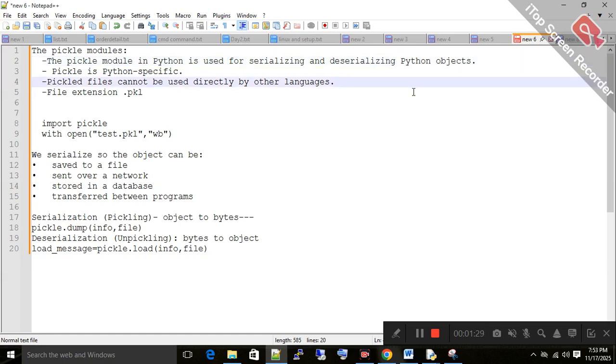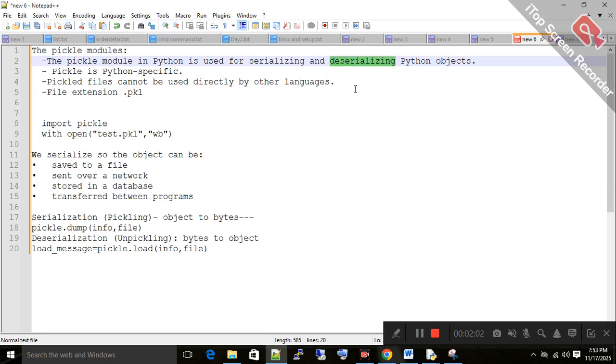So what we do using the pickle module is serialization. First we do serialization, then deserialization. Serializing means pickling; it is nothing but another name for pickling. What happens in this is we convert our text file to binary, so the data becomes in binary byte format.